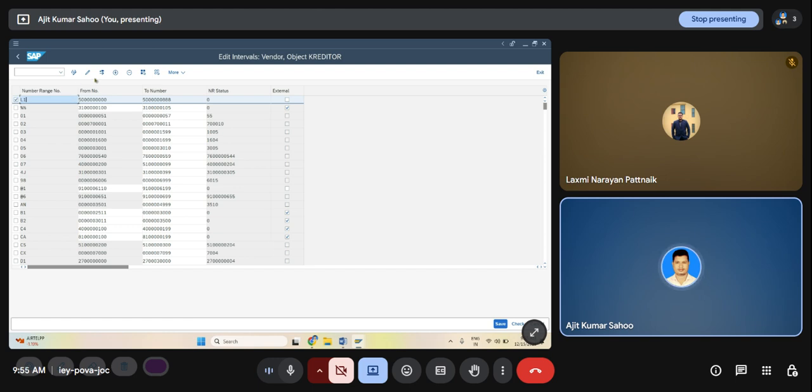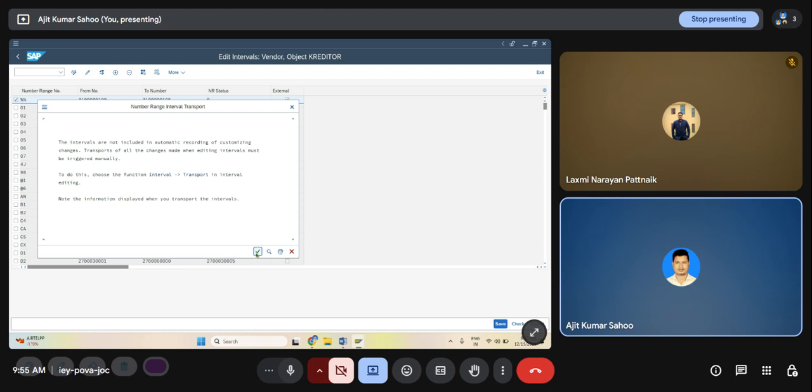Select the line item, then click on save. The interval L1 overlaps with the interval 07. There is a 07 number range which is the same, starting from 5110 up to this one. So what I will do, I will make this change. I just make it start with this one and take it up to 500.